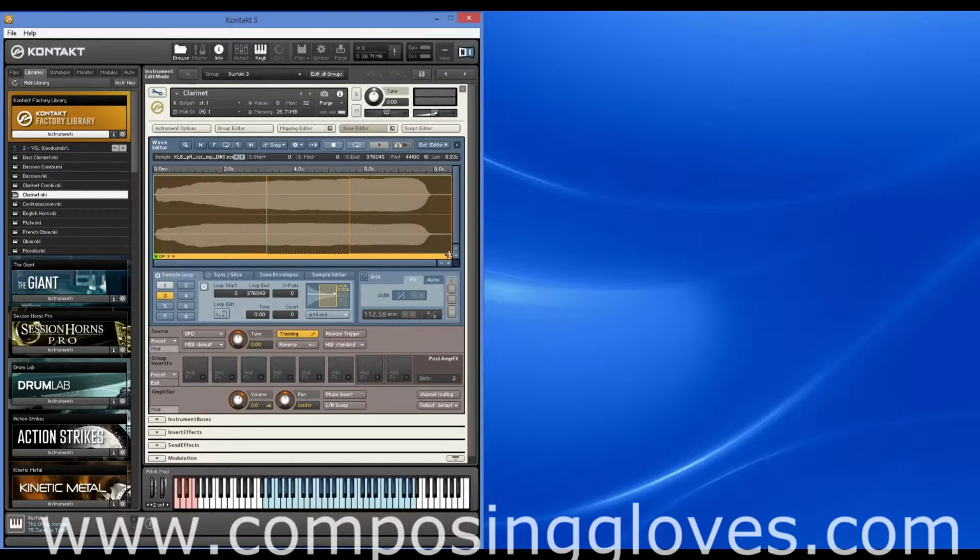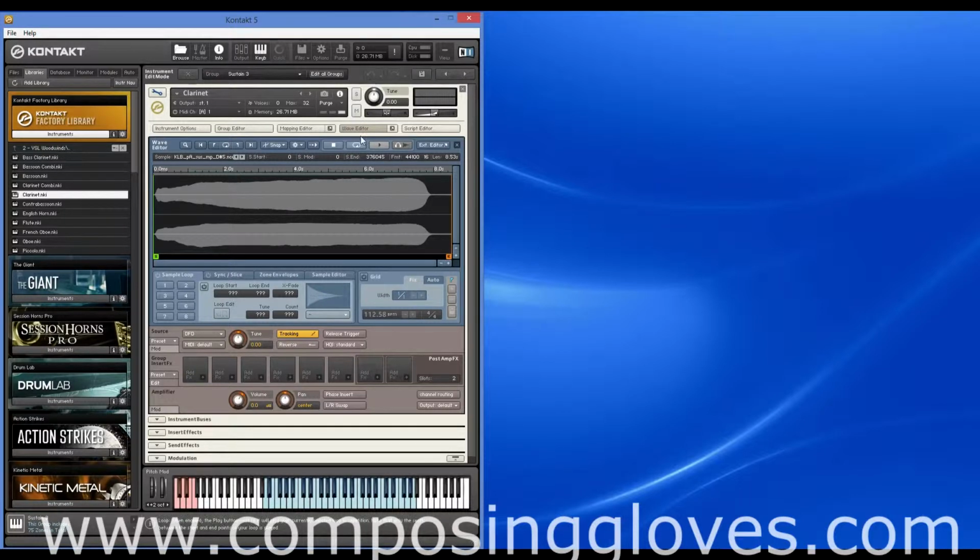And if you have a loop that you don't want, if we move our endpoint, there's a little X, you can get rid of that. That's how we're going to solve that problem for now. But we're going to go back to our loop 1. So select loop 1, and actually, you know what? We're going to get rid of this too, and we'll make one as we go. So you can actually edit samples in Kontakt, and if you want to do zone work, you can. And it's really cool the options you have here.